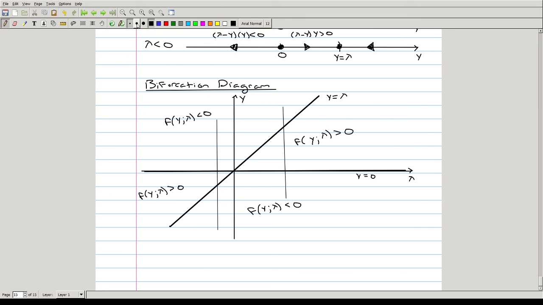the picture that you'll get, well, if f of y, lambda is negative in this region, that means that the solution is going to decrease. If it's positive in this region, then it's going to increase here. And if it's negative in this entire region down here, then it's going to decrease. And then same thing right here. And then when lambda equals 0, you can do a phase line at lambda equals 0. It's going to be decreasing right here, and also decreasing right here.